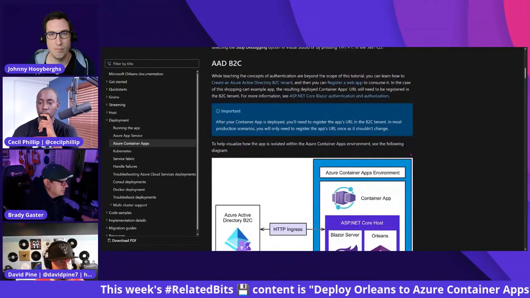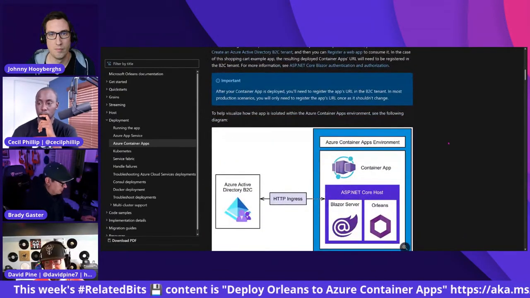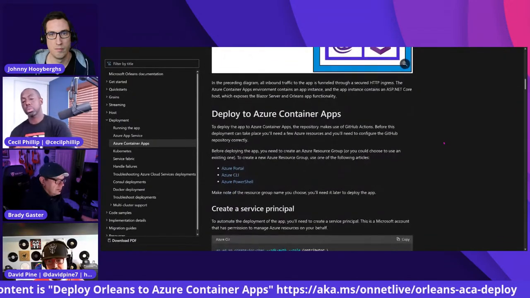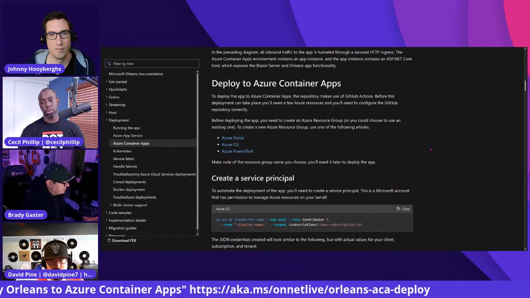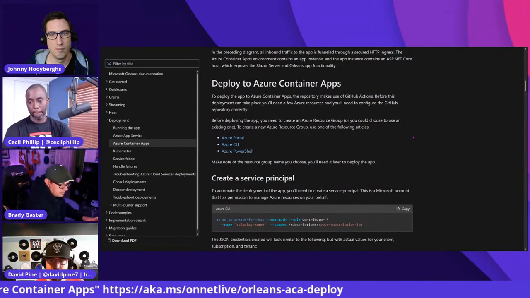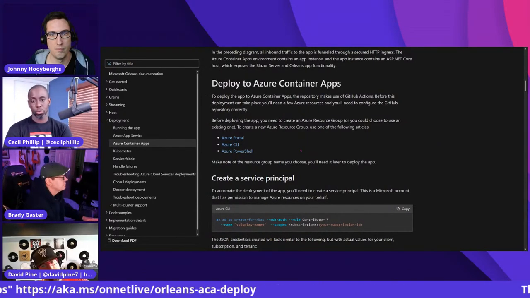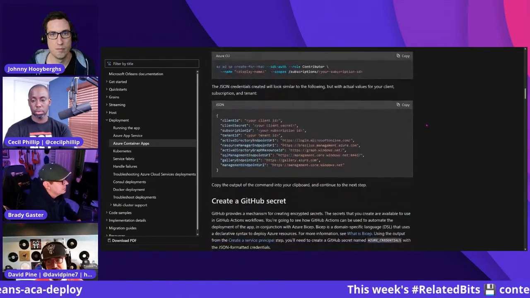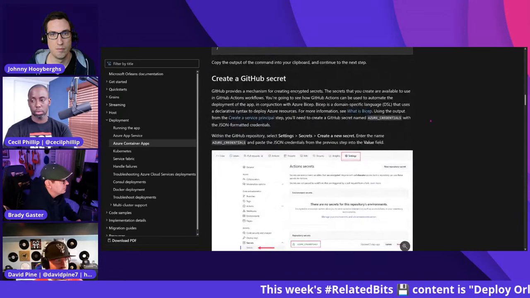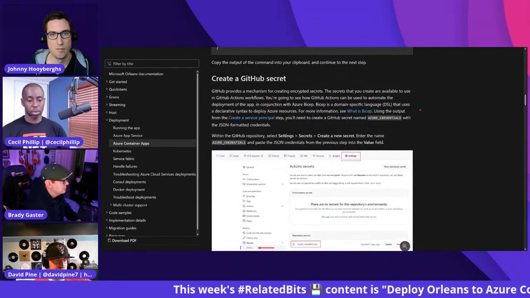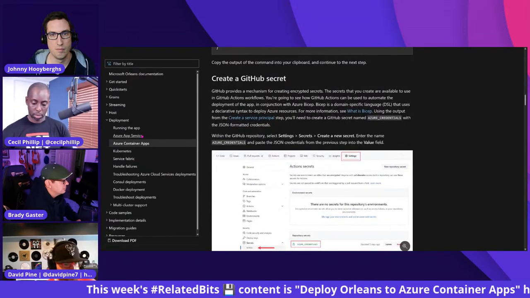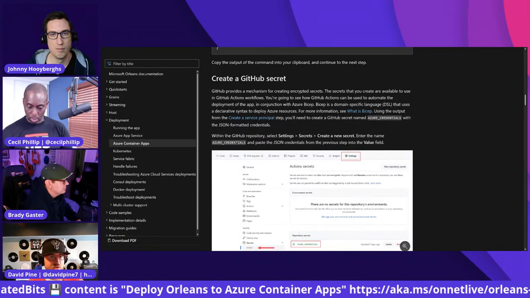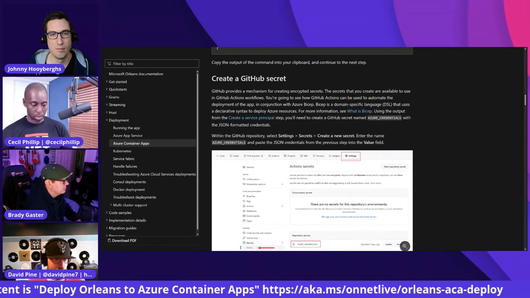There's a lot of moving parts, but I think that's okay, because I think we do an okay job of explaining all the different options. You can use the Azure portal or the Azure CLI or Azure PowerShell. We get into Bicep, and we talk about GitHub secrets and GitHub actions. And like I said, there's a bunch of interesting things here. So I hope that you check this out, and I hope it piques your interest, and I hope that you are eager to learn more.